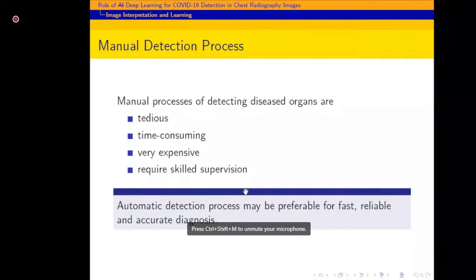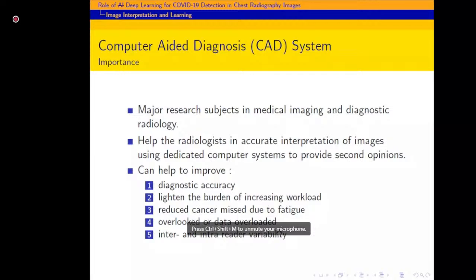And the term which people have been using is called computer-aided diagnosis system. It has a lot of importance nowadays. The application is not limited to academics. Right now, most of the companies, starting from Microsoft and Google, are also working towards developing effective computer-aided diagnosis systems for identifying different types of disease. I also have a couple of slides just to show you how industries are working in this particular field.